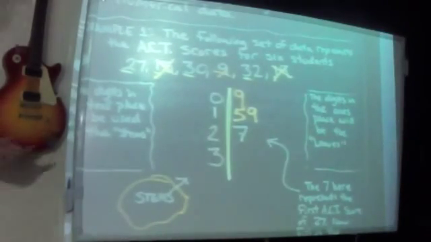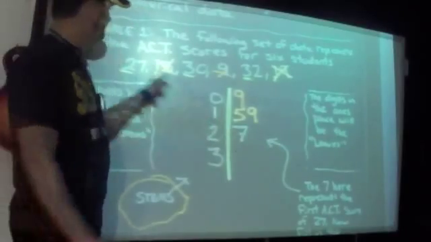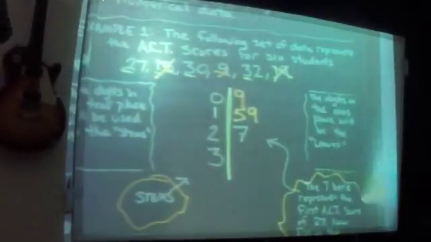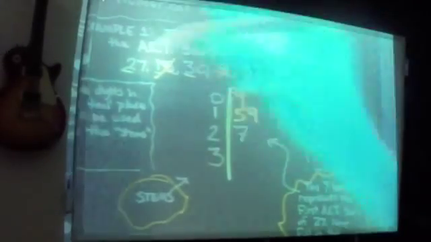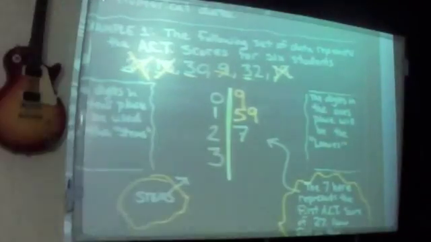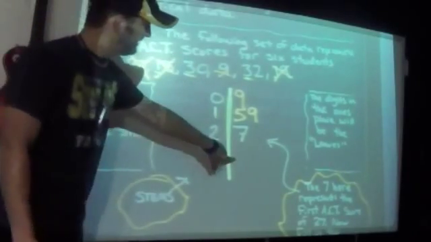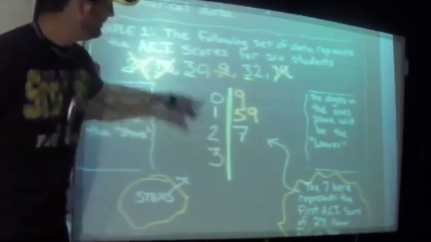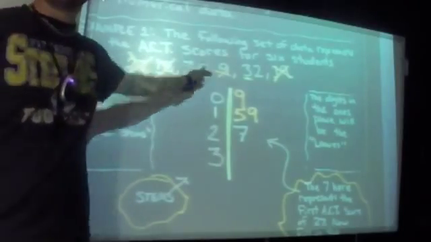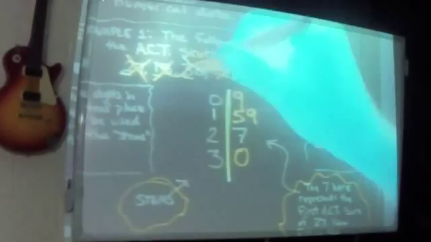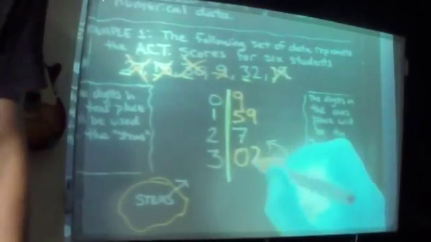The next one up is in the 20s, and we've got 27, and that's what we have here already. So 27 was kind of an example already put on there. So 27, then go to the 30s. Now when we have the 0, we need to put a 0 right here. So 30 would be a 3 stem with a 0 leaf. So there is 30. And then we have 32.